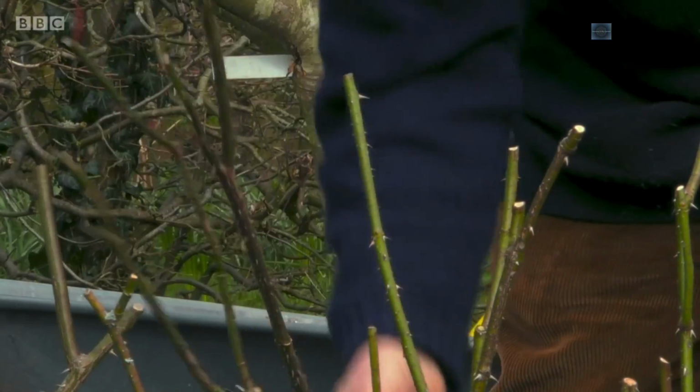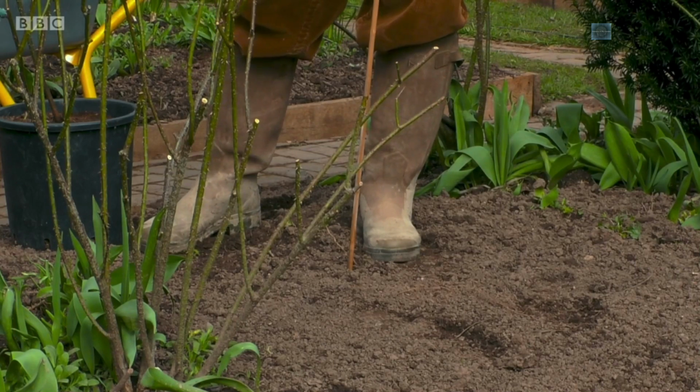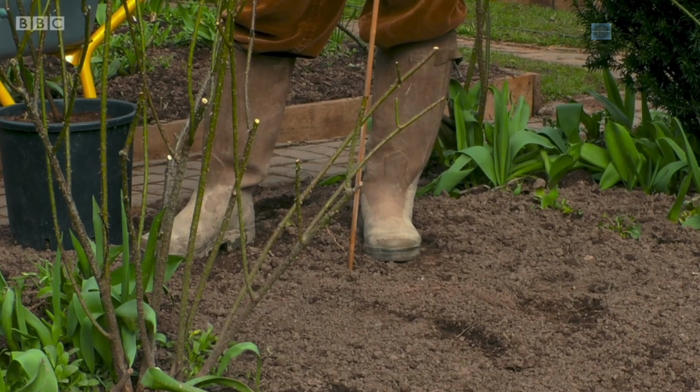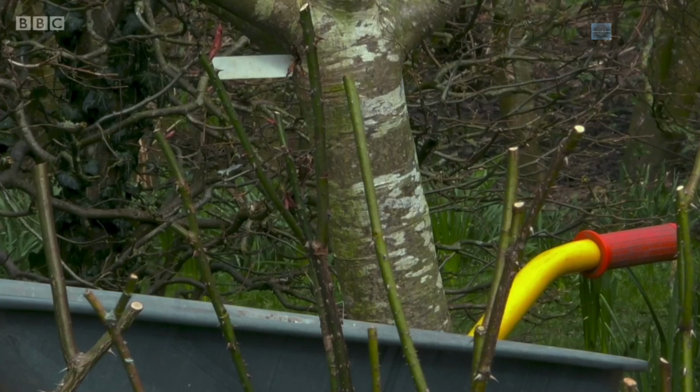Now that we've taken out the box hedges from here in the cottage garden, as well as the jaw garden, it's created more space. And the reason I moved it was not because I didn't want a rose in the jaw garden, but roses don't do well in there for the first few years because the competition is so great from the herbaceous plants all around them that the poor rose gets shaded out.